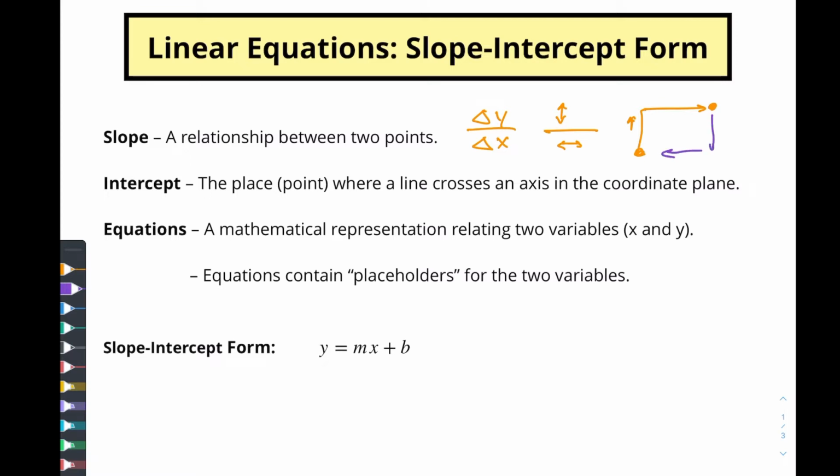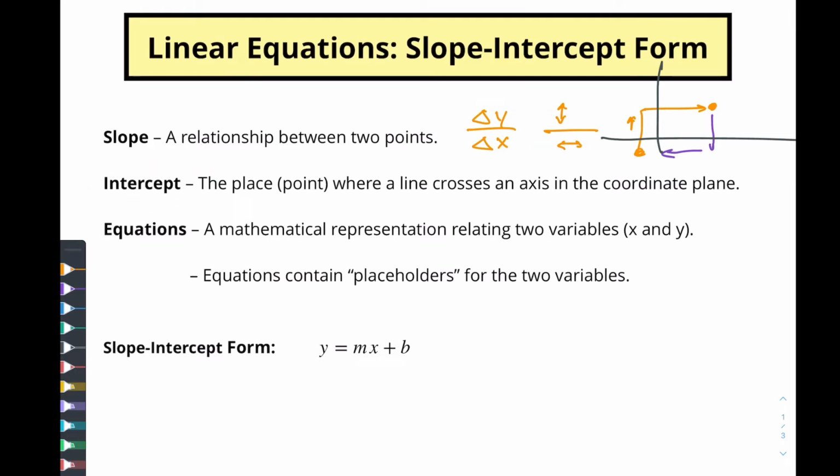The intercept is just the place or the point where the line crosses the axis in the coordinate plane. Now, you're not always given this value. Sometimes these 2 points might be floating out in space in the xy axis like this, where they're not actually crossing the y-intercept, or where they're not actually crossing an x-axis. Or maybe it is over this way, right? Where they're crossing through here. But we don't know exactly where these things are crossing. But that is what the intercept is.